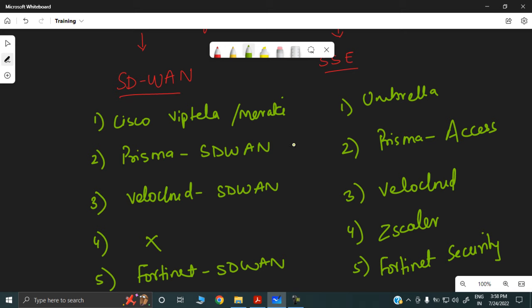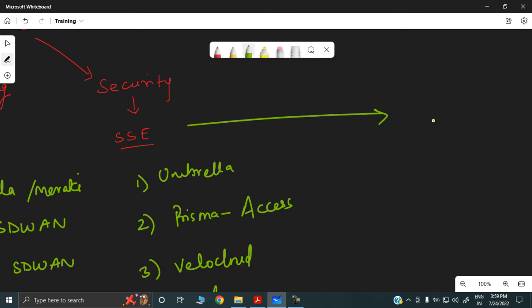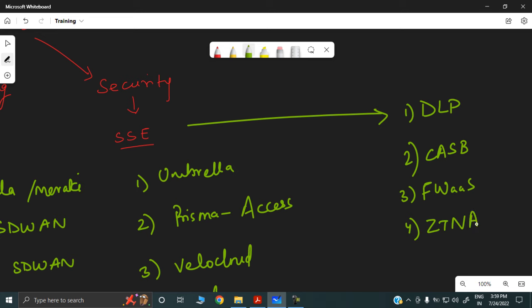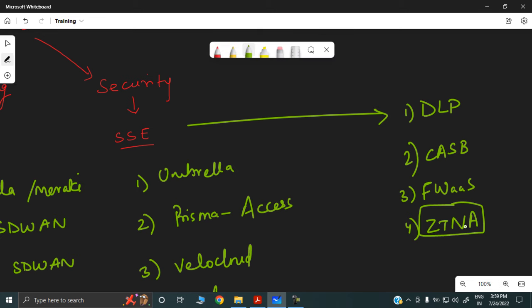So these are the vendors which are working on SASE, and they are trying to provide you the complete services which fall under SASE, because it is not just SD-WAN and Secure Service Edge. Inside Secure Service Edge, you get services like DLP, you get CASB, Cloud Access Security Broker, you get firewall as a service, right? You get ZTNA framework. Now again, Zero Trust Network Access is another framework, where we need to ensure that we are following all the mandates from the framework, and we have implemented the solution as per the guidelines, right? So this is another framework which is part of SSE only. So these are the services, and we do have multiple services here, like threat protection, URL filtering and other features also, right? So these are the services which fall under Secure Service Edge, and inside networking you have SD-WAN, right?